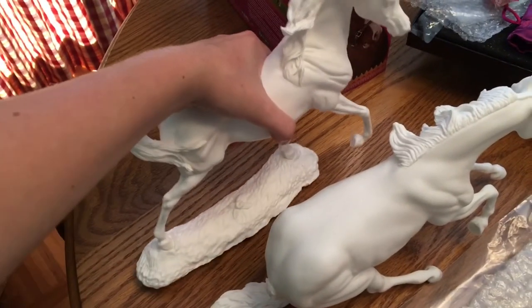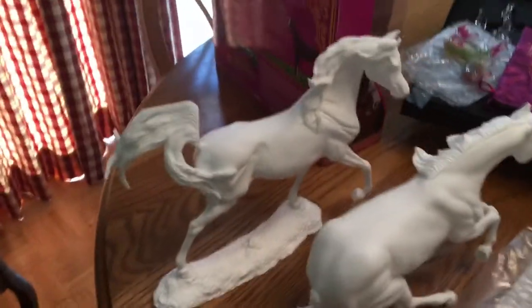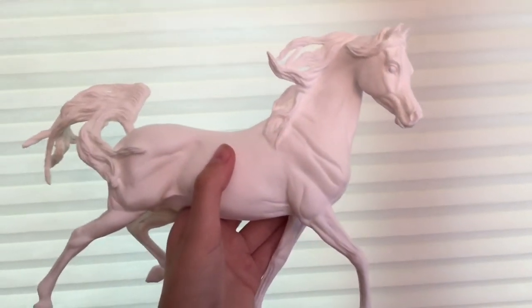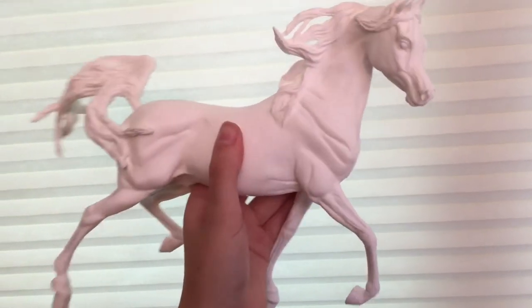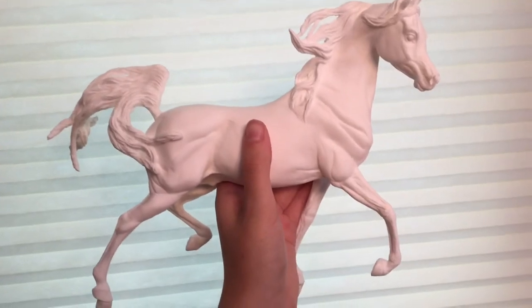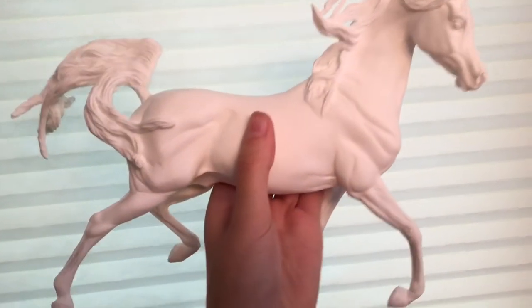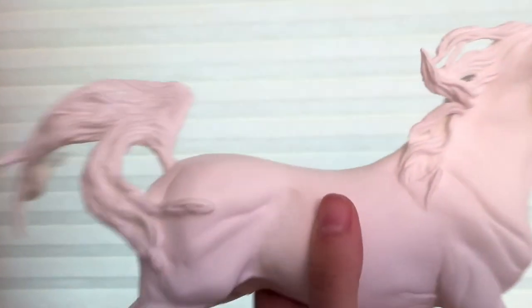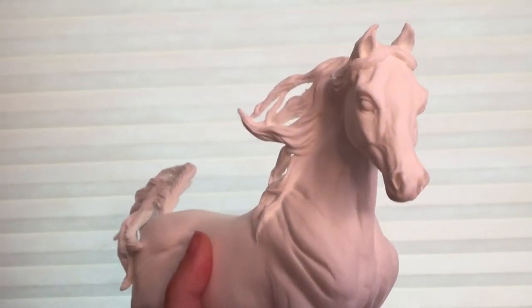The last guy is Alejandro — let me get him off his base. He's in there on two little resin tubes, pretty tight, but I wanted to pick him up without the base and show you guys. I do have a plan already for him: he will be one of my favorite horse colors ever and one of my favorite horse colors to paint. If you guys can guess what color Alejandro is going to be, leave that in the comments below and I will show you if you're correct when I get him finished. He is one of my favorite Shanta resins, and no, I won't be keeping him — he will be a sales piece, so look out for him in the future.